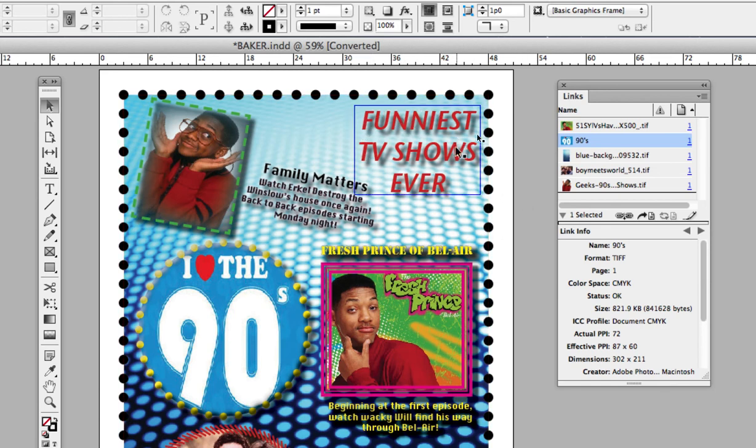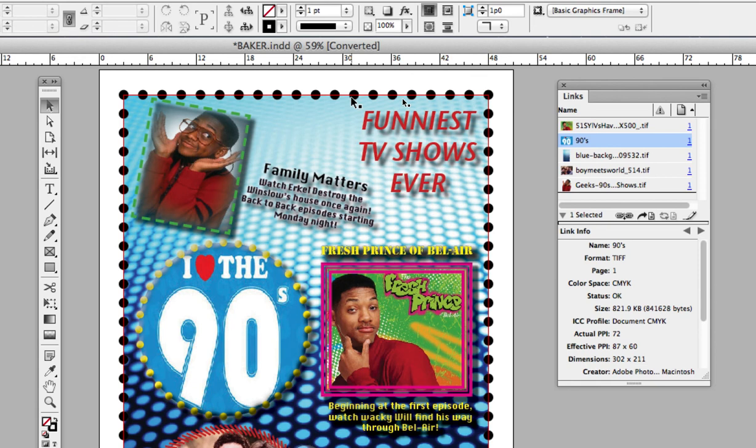When we want a file like this to be printed or output in high resolution for a printing press or for professional printing, we have to have all of these individual pieces, parts, go to the print shop as well as the InDesign file itself.